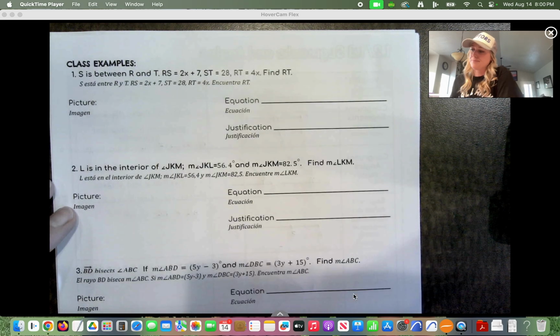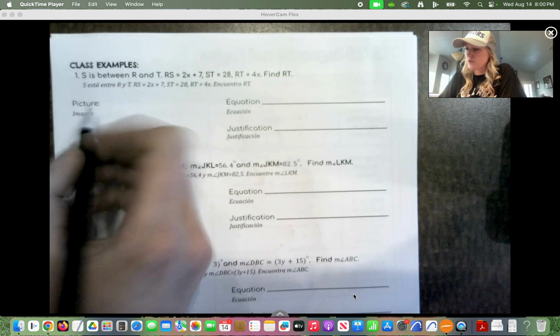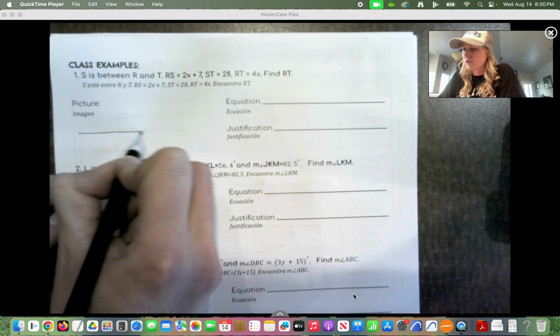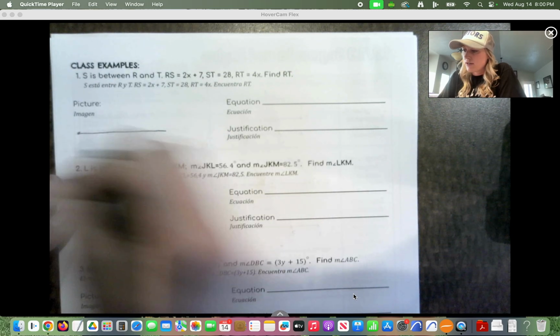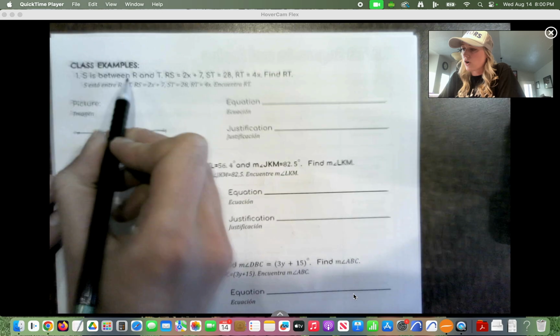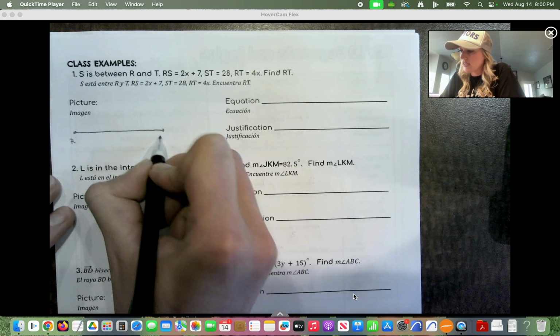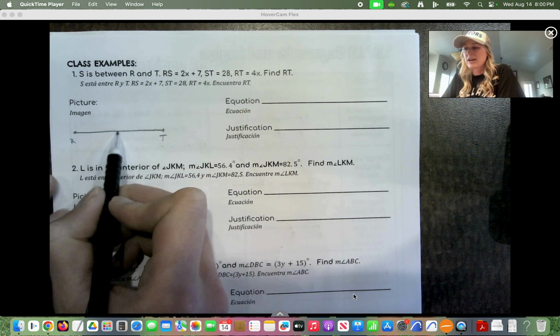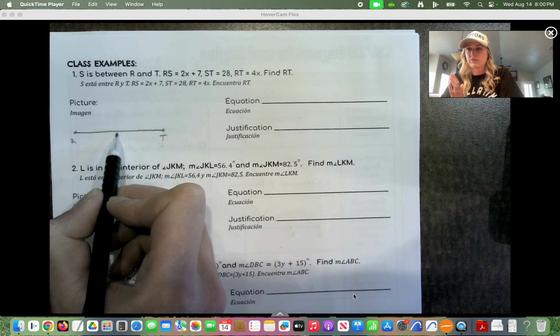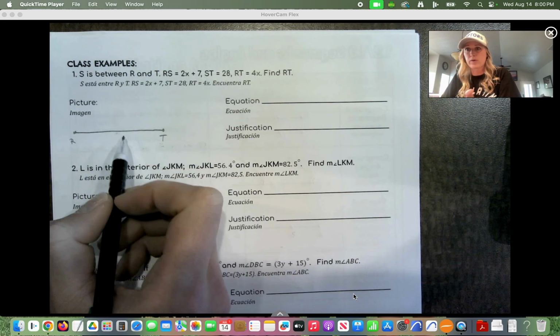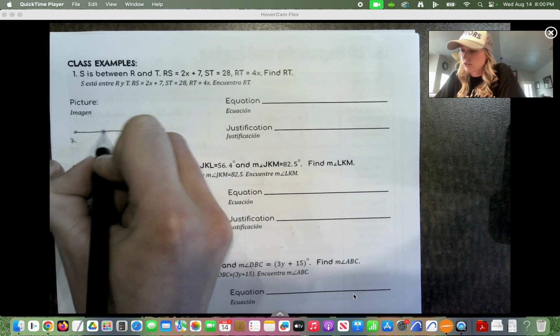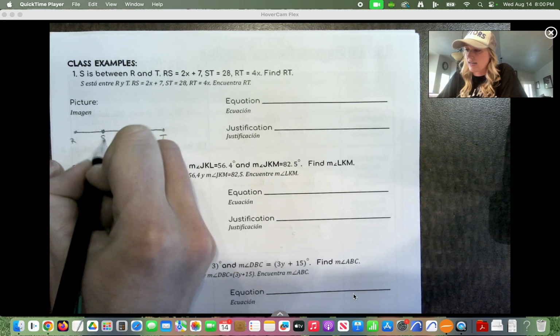Again, they didn't use the segment symbol, meaning they want me to find the length, a number. All right, so we are going to set up a segment. We had 3 points: S, R, and T. So S is somewhere between R and T. So I'm going to put R and T as my ends. I'm not going to put S right in the middle because I don't want to confuse myself into thinking it's a midpoint. It's just somewhere between. So I'm going to put it intentionally not in the middle and call that S.